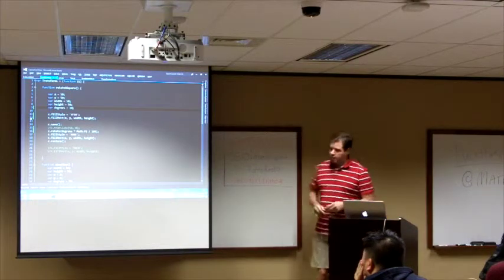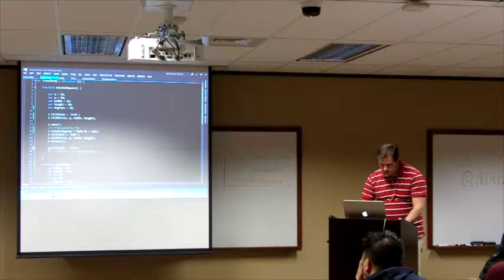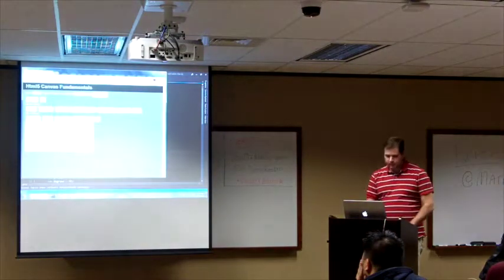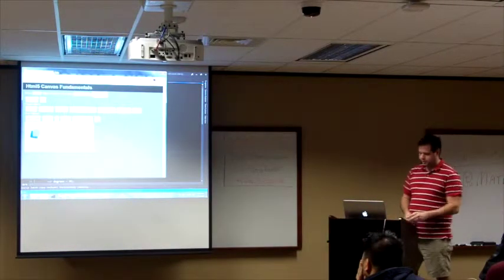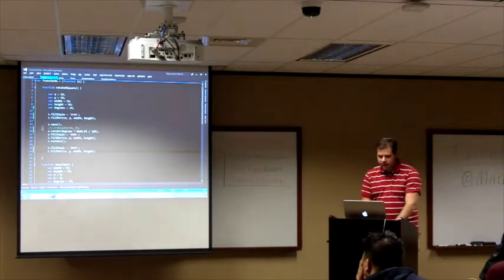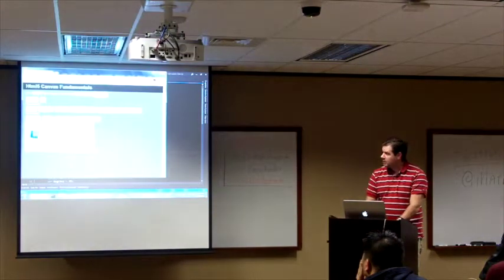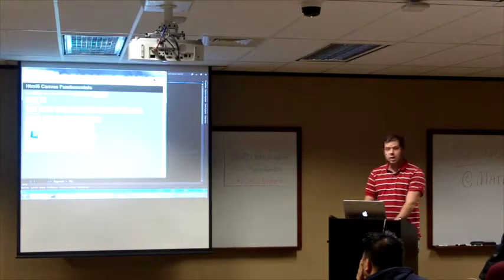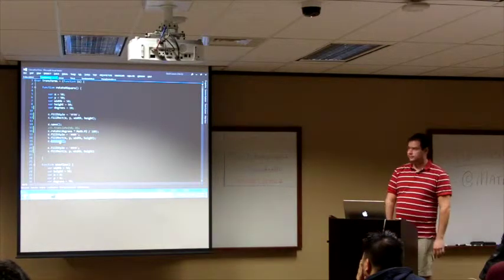So that's what we're doing right here, which means if we now add a third square, all right, now we get this green one. And this green one is now overriding where this other red one was. And since I'm drawing it last, it's drawing over the one that was rotated. But notice, it's not rotated, because I've done a restore on the context.